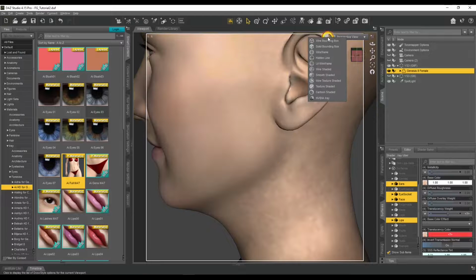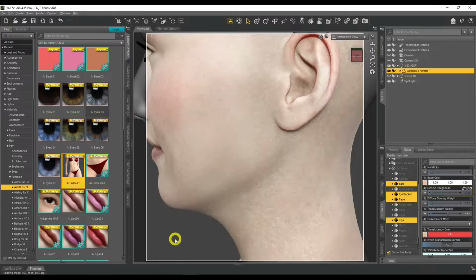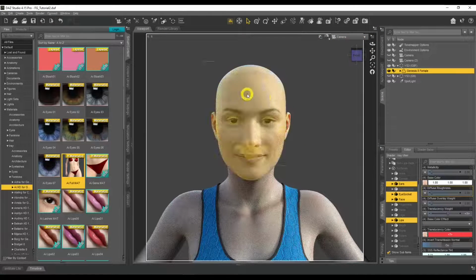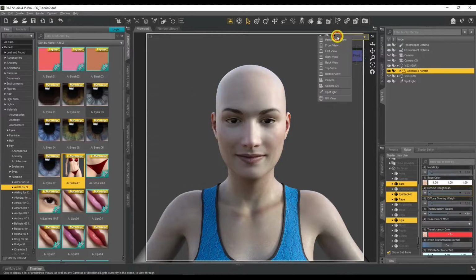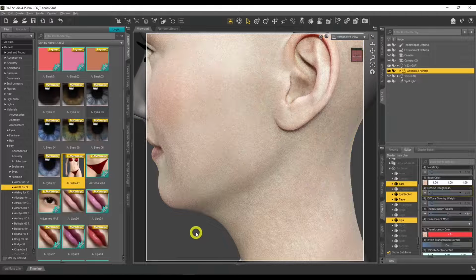Let's do our NVIDIA iRay. There we go, right? That is fixed. So if you look at the front here of our camera, it's still the same texture for the middle part of the face here. Exactly the same texture. We go to the perspective view and we don't have that issue now with the skin. It's blended in very, very well. Much better than we had before. So that is the fix.